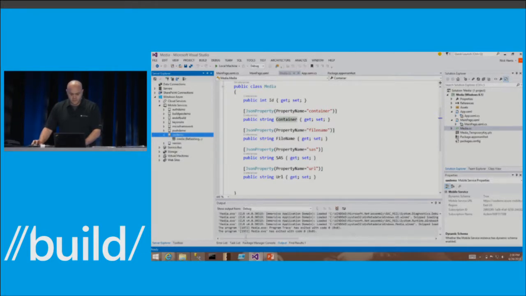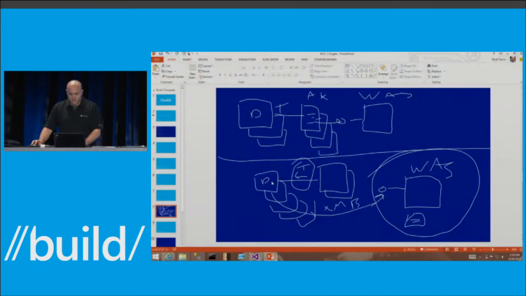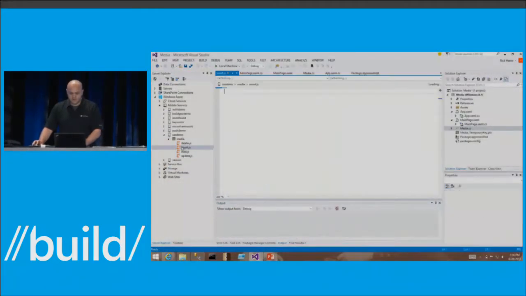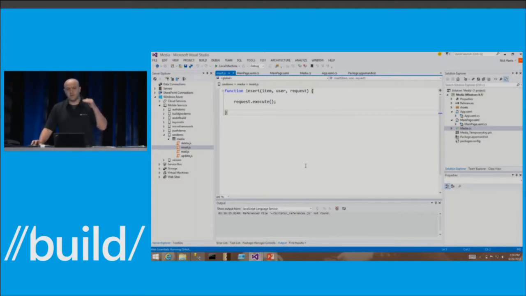And now, if you recall, the first thing we were doing here was requesting a token. Now, I'm going to combine that on an insert script. You could use a custom API, the new thing which we talked about in the keynote. I'm going to use an insert script because I'd like to store a record for each line of media, or each asset that I'm saving up there, which has the container, the name, and a URL where we can get that back. So what I've prepared here is essentially a snippet which will go off and create for me an actual blob SaaS, a shared access signature.